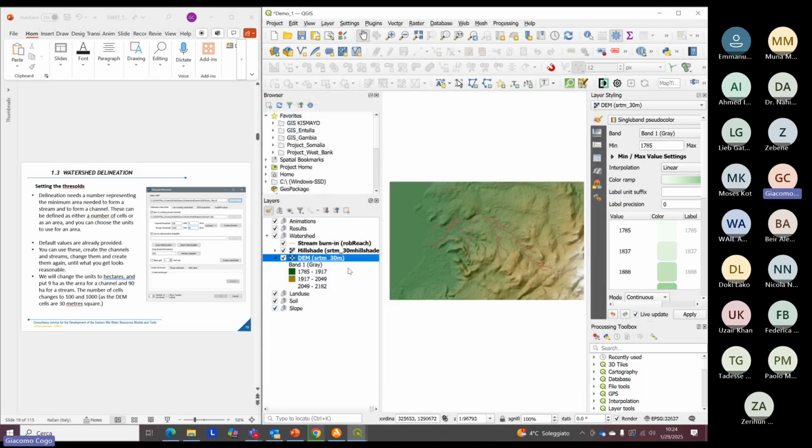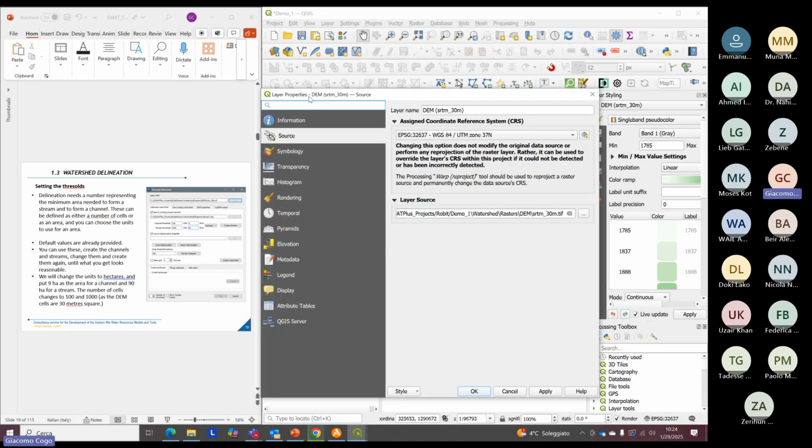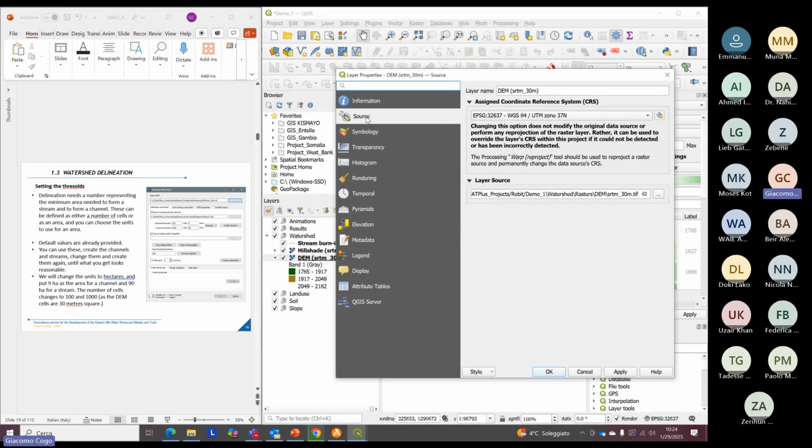You should have it here. Do you have the DEM here on this canvas on the screen? If you right click on DEM, go on properties, and from properties here you go on this source, you should see the assigned coordinate reference system.